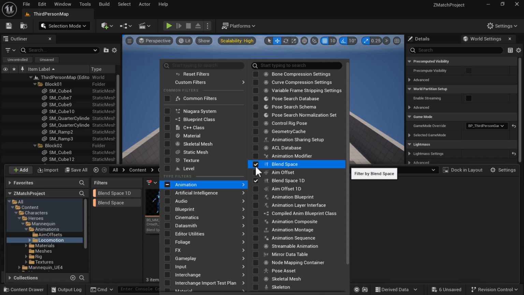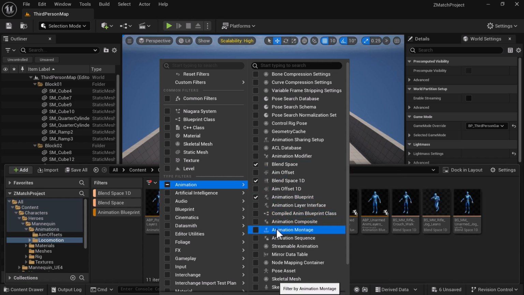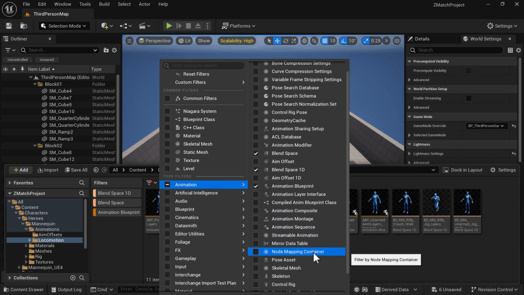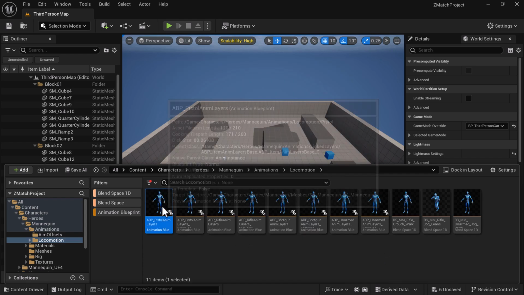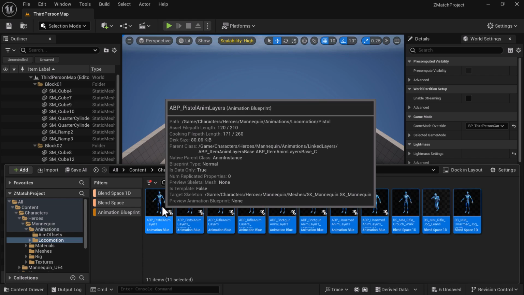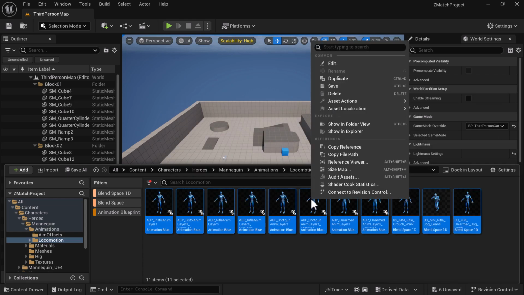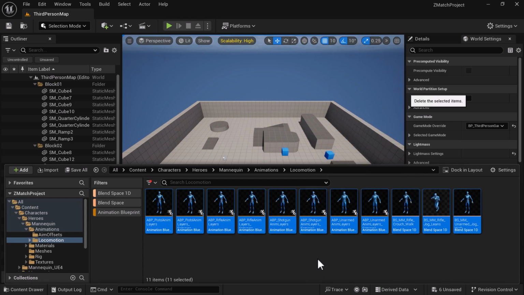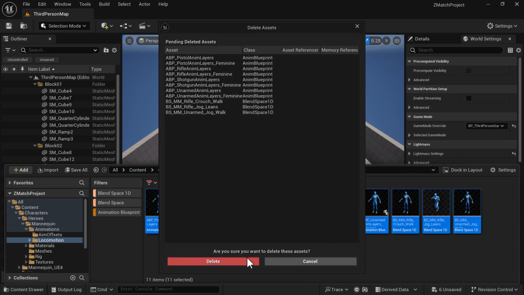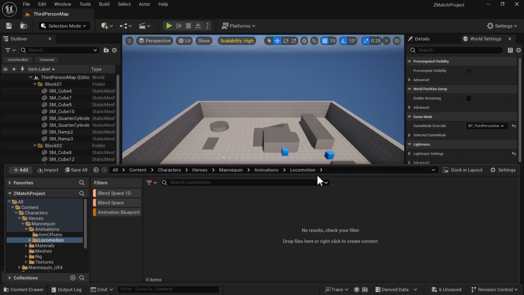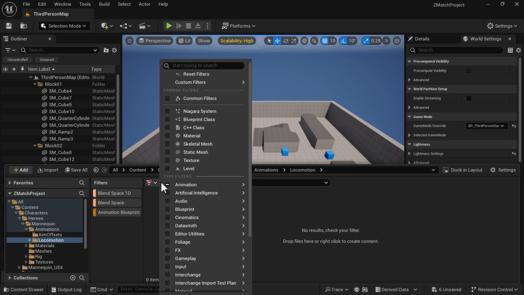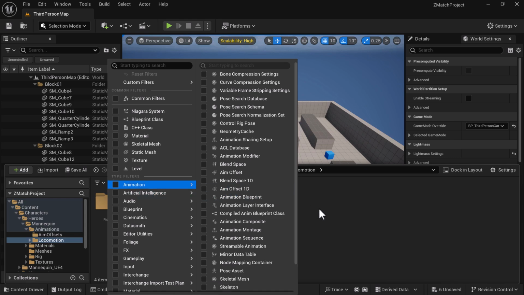If there are any blend spaces, we're also going to get rid of anim blueprints because we're not going to need those for this particular project. We're going to do a left click, Control A, right click, and delete. Yes, we can delete all that. Now we can go ahead and uncheck the animations folder.